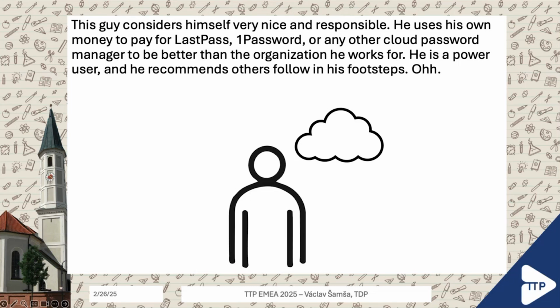So what will be your reaction as a boss? Like, oh, stop it, or something like that. Yeah? So that can be a problem. And this type of guy is also typically a power user who recommends others, you should do it too. That's another problem for you, if you are responsible for security.